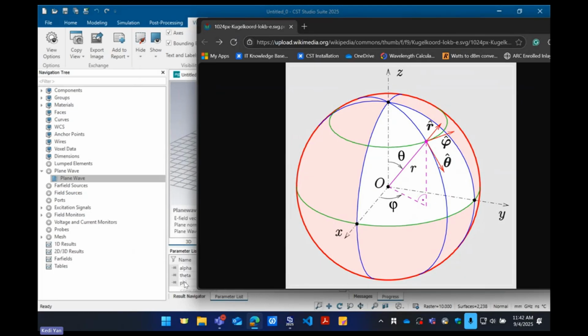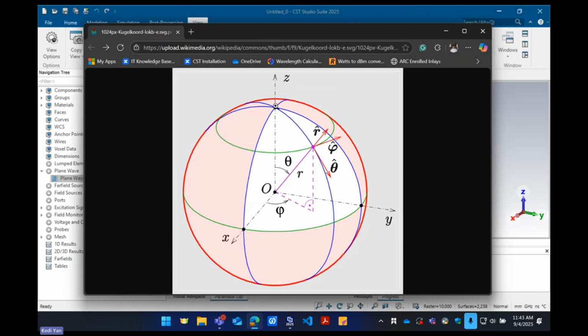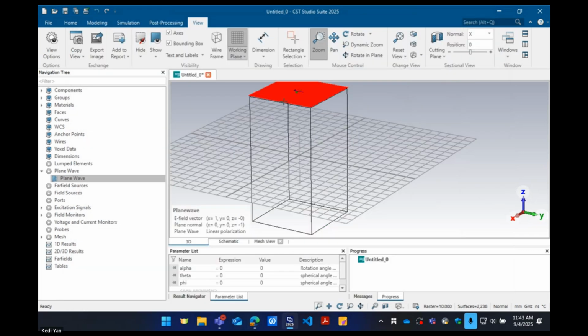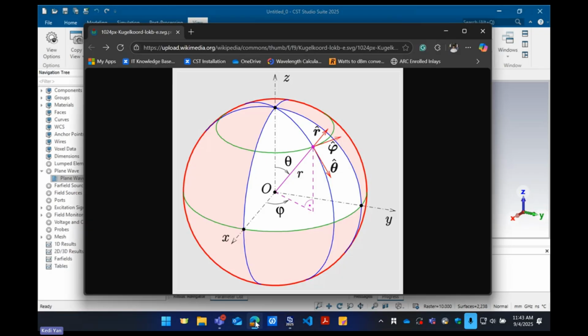So for now, with theta equal to 0 and phi equal to 0, that means we're at the North Pole, at the Z location and looking toward the negative Z, which is why we have the plane wave right here. Let's say now we keep phi equal to 0 and set theta equal to 90.